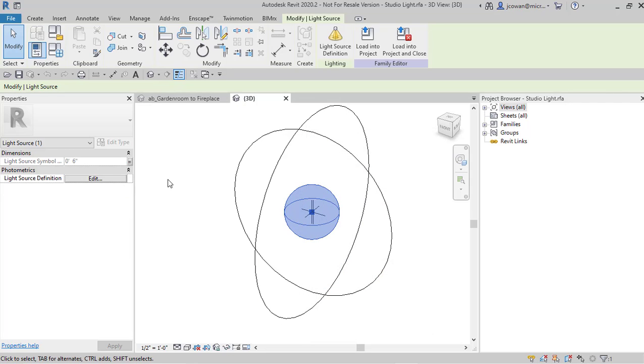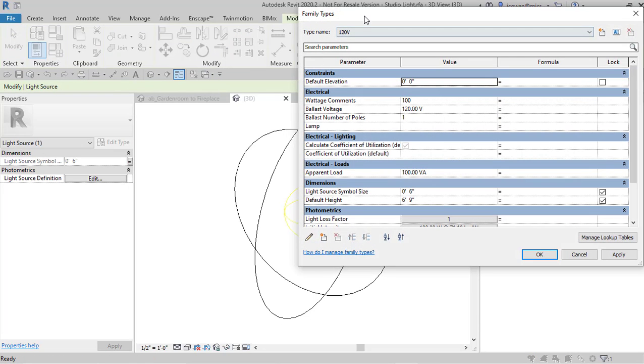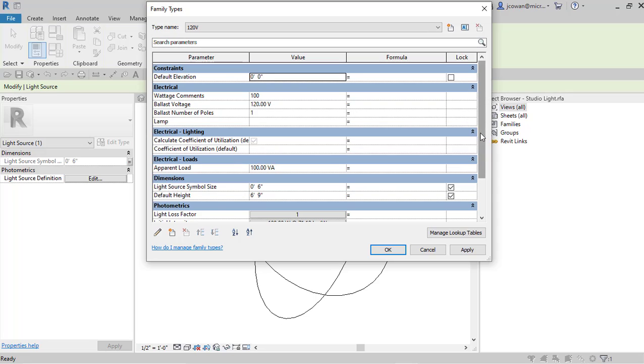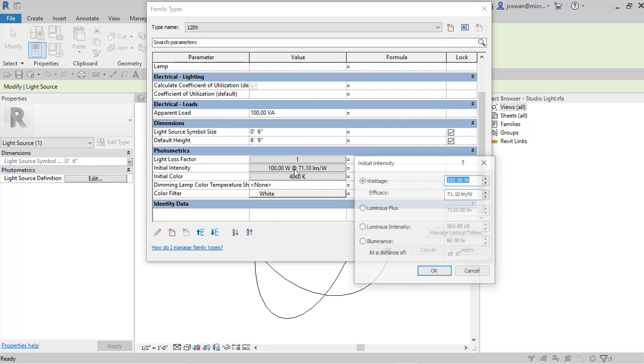And then the other option that's here, if you go to the family types and you go down to the photometrics, you can see initial intensity, and here you can specify either it's a 100-watt bulb and what its efficacy is. Usually you get this information from the actual packaging of the light bulb, or a spec for a lighting family that you've loaded.